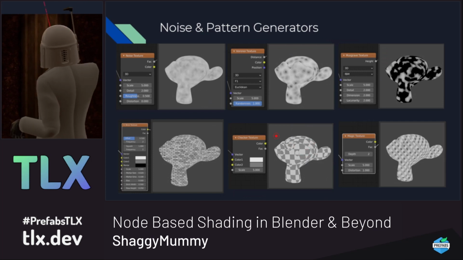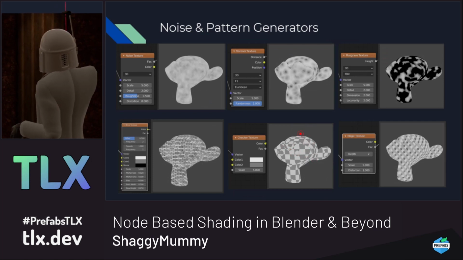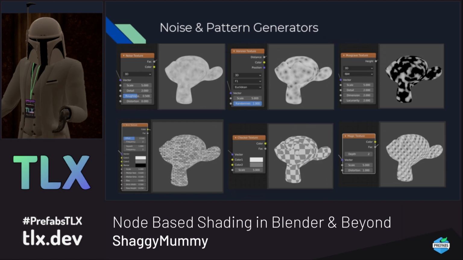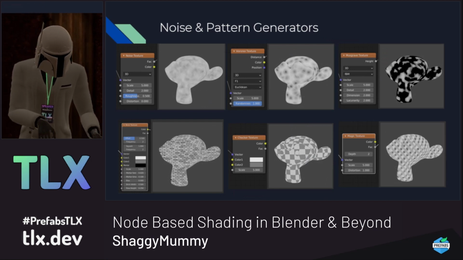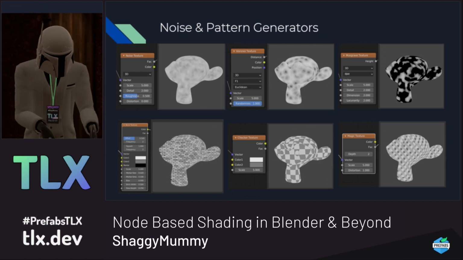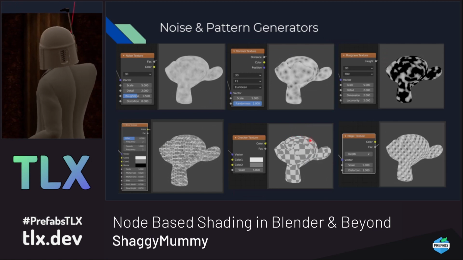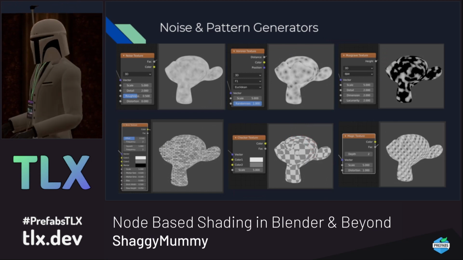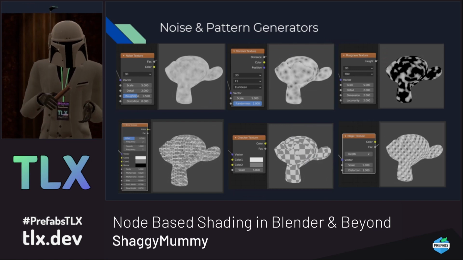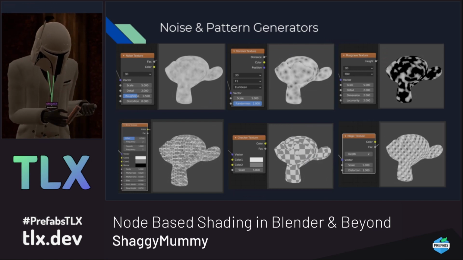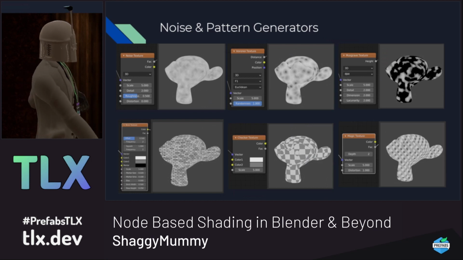Then we have checker texture. This one probably is the easiest to see how it's 3D, where normally a checkerboard you would see on a 2-dimensional plane, and it's just squares. But because we have it on this head, you can see it goes in the Z depth and you get these weird diagonal lines, and that's where you can actually see it producing the difference of color based on its depth.